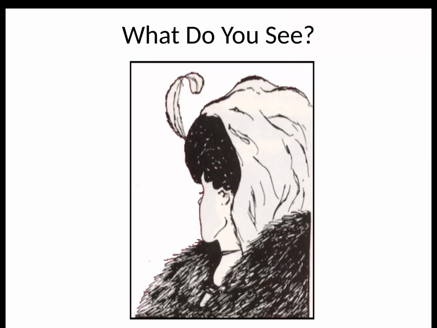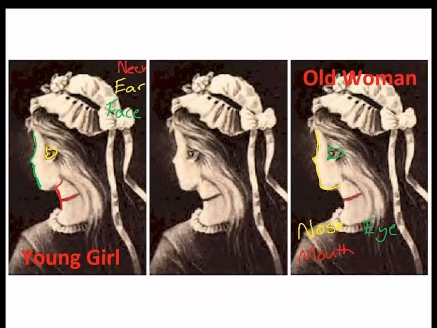All right, so what this sensory stimuli shows is everyone is experiencing the same sensation, but your brain is putting it together in different ways. For those of you who can't see the other image, I have this embedded picture here. If you can't see the young woman, if you look at the image, those green lines indicate the side of her face, the yellow circle indicates where her ear is, and those red lines indicate the sides of her neck, and then she's wearing a little necklace. So hopefully that helps you perceive and see that image.